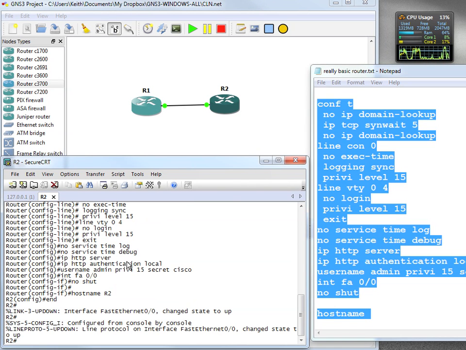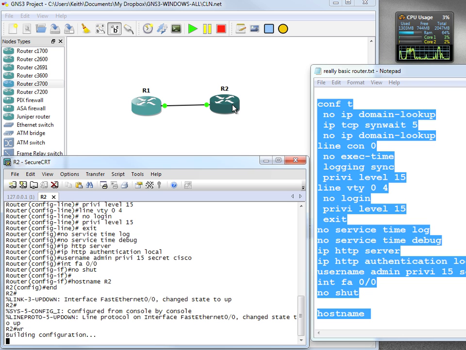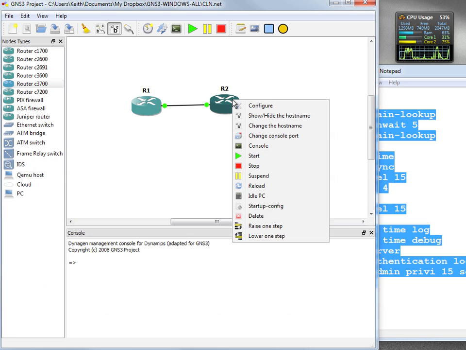Now, those interfaces are up. I could put IP addresses and we could ping back and forth, and that's not the big exciting part. But here's the thing we need to do. When I bring this second router up, again, just initially, I put a basic configuration on it. I want to save that config, and then once the save is done, give it a few seconds, I would then right-click on R2, and I would do the idle PC.